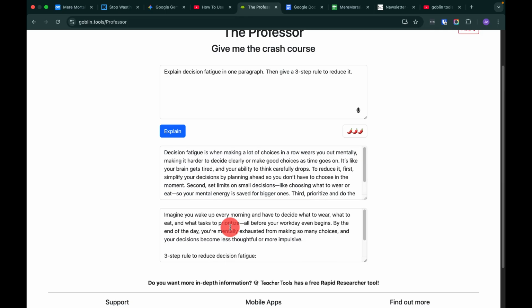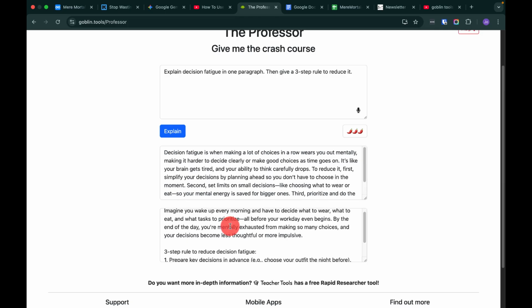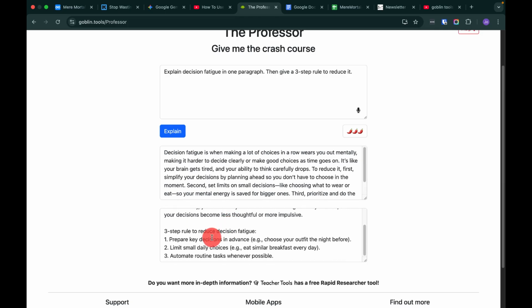By the end of the day, you are mentally exhausted from making so many choices, and your decisions become less thoughtful or more impulsive. So the three-step rule goes as follows: prepare key decisions in advance, limit small daily choices, and automate routine tasks whenever possible.